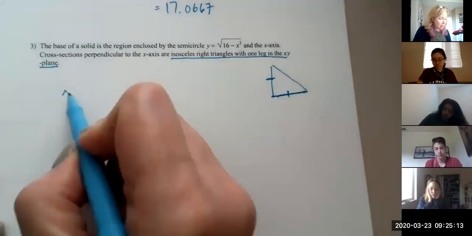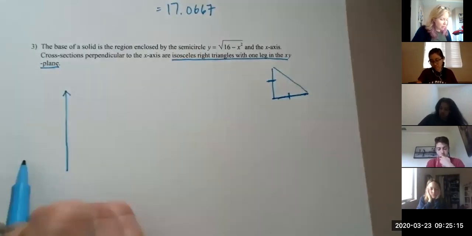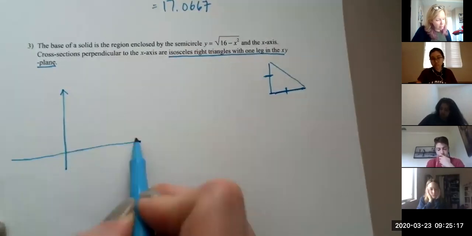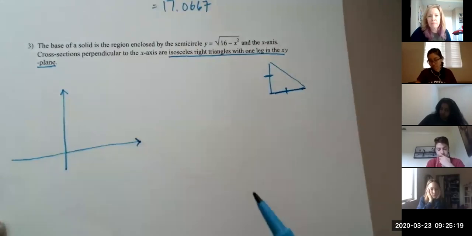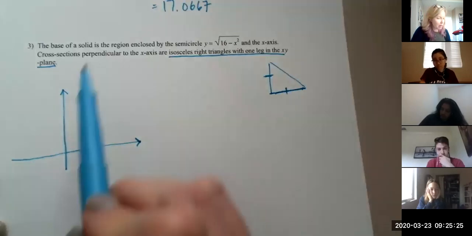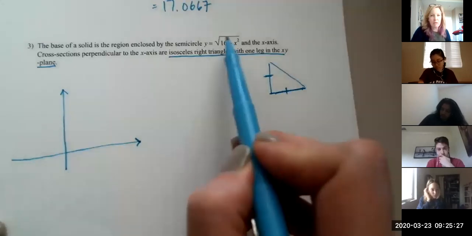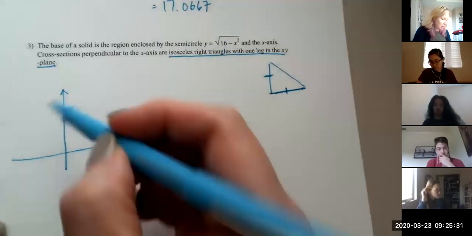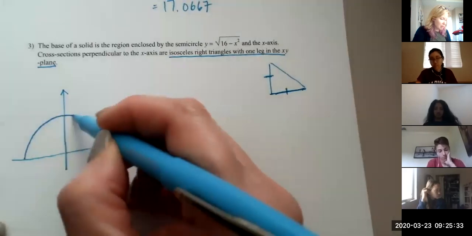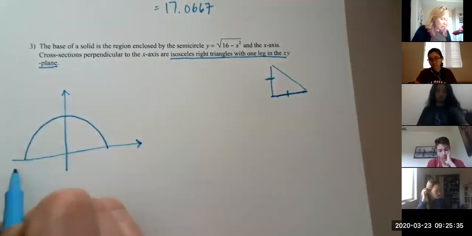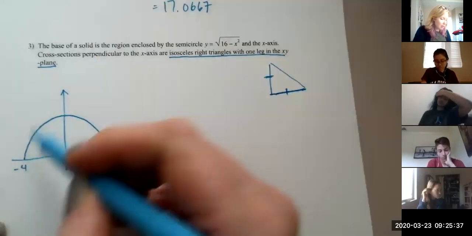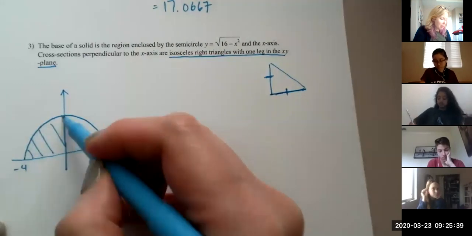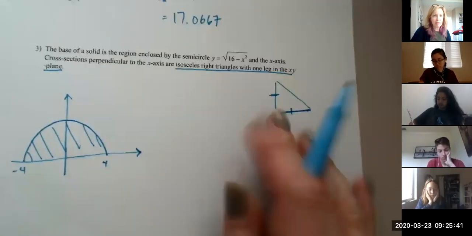So if we draw that semicircle, what's the radius of this semicircle? Yep, it's 4, right? The 16 minus x squared, that's basically us using the Pythagorean theorem. So that's 4 squared minus x squared. So this is going to be a semicircle sitting here, going from -4 to +4 on the x-axis. So I've got this round semicircular shape.